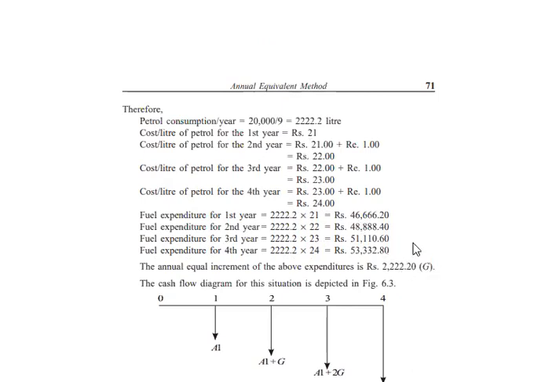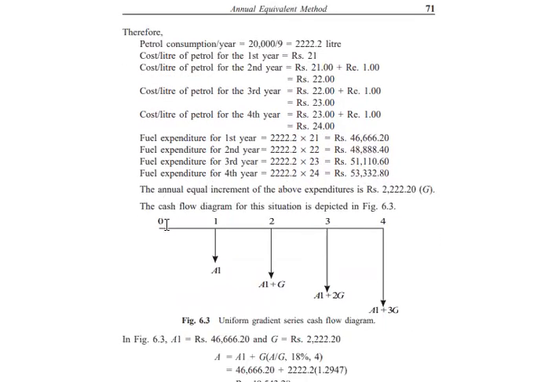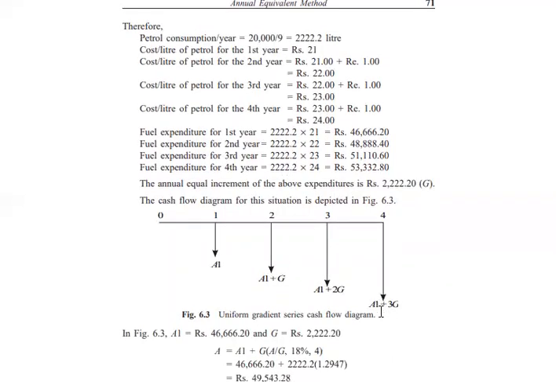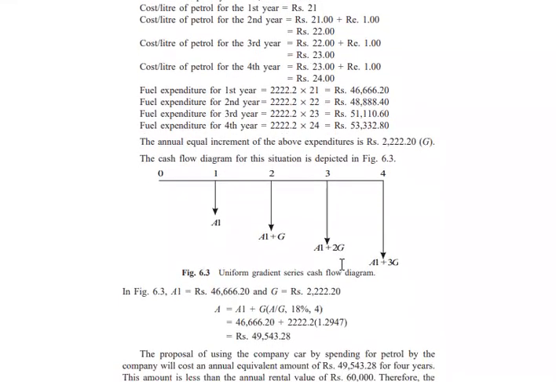the thing that will be your G, right? So equally shared, right? I hope that you remember this concept from the previous chapter. So equally that is getting increased. Okay, fine. So that means A1, A1 plus G, A1 plus 2G, A1 plus 3G. I hope that you're remembering, or else you can pause the video and move on to the previous annual equivalent increment method, and you can come back to the same video.